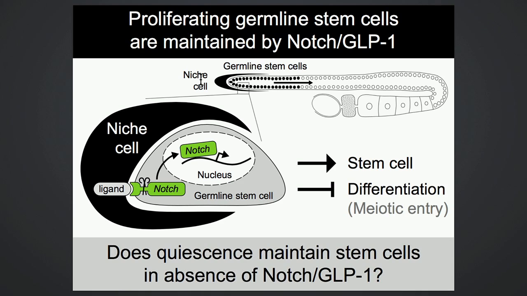And I wanted to ask the question, does cell cycle quiescence maintain stem cells in the absence of Notch signaling? So is this signaling pathway also required in the quiescent state? This question is important because in a variety of systems, it's been postulated that cell cycle quiescence is intrinsically linked to the stem cell state, but no one has had the tools to ask, if I induce a quiescent state in a stem cell population, will that remove a requirement for the signals that are required under proliferative conditions? And so now that we have this ability to induce a facultative cell cycle quiescence in this cell type, and because we also have a lot of tools for manipulating Notch signaling, I'm able to address this question in this population of cells.